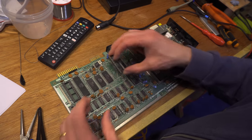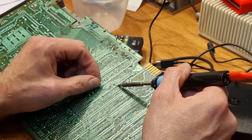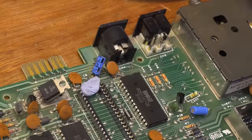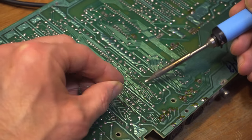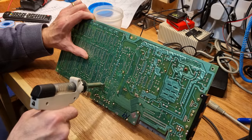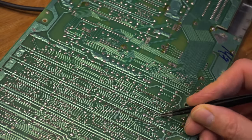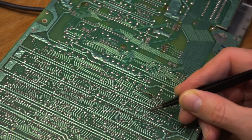First I need to fit a new socket for the CPU. Before I go any further, I'm taking the PLA out — it's the next most likely thing to have failed, especially as this one is a MOS one. It's another thing that has all the bad signals attached to it, so again I feel this is justified. It doesn't pull a trace — I'm going to be very surprised.